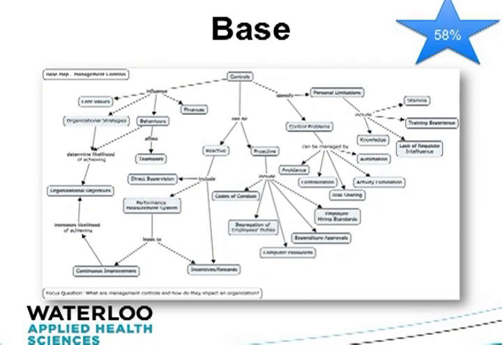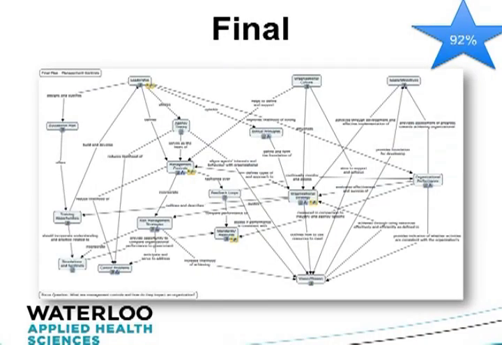This is actually the base map for a chap who stood first in the class. He was an excellent student, had a little bit of management experience, but had a very good linear brain, and as a result he was able to come up with these connections between all of the topics. One of the things that he also did, and I'm just going to use my arrow here to show you, with CMaps, you can go in and for each of your concepts, you can connect them to other subcategories.